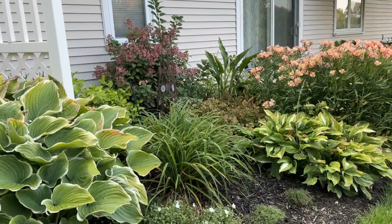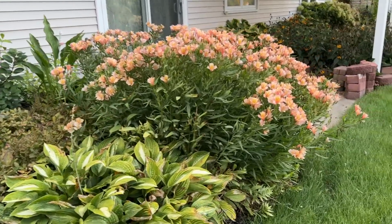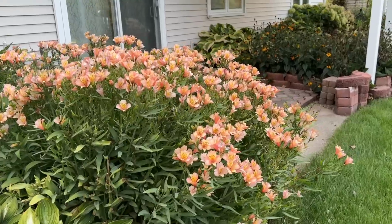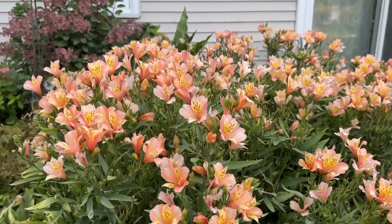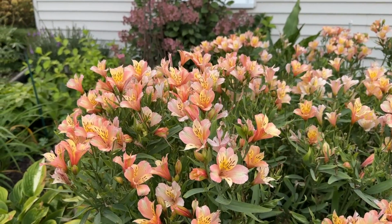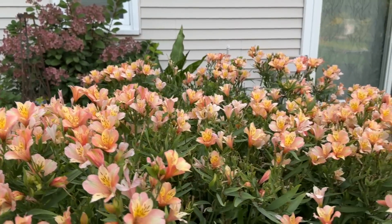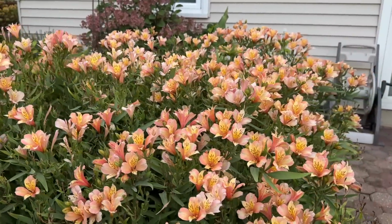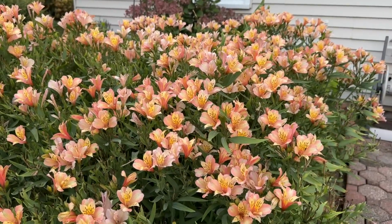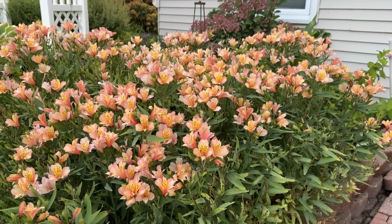Making our way to the back of the house, there's a few things that always stand out as I make this corner, and it's the Alstroemeria. This is Alstroemeria Inca Ice, and this is the longest blooming perennial in my garden, and also it's just such a vibrant splash of that peachy color. Alstroemeria make a great cut flower. They can last up to 2 weeks in a vase, so definitely something that if you're looking for a great cut flower garden, Alstroemeria would be high on the list.